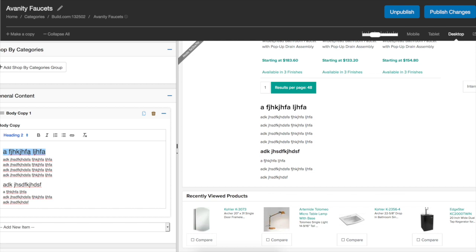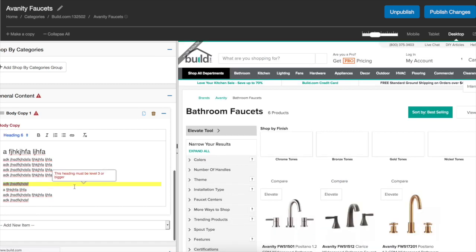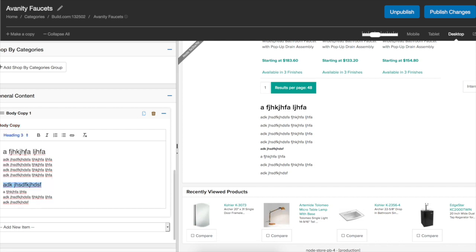So what we decided is, for instance, if you choose an H2 here and then write content and then decide for presentational purposes that you'd like to go H6, the editor's not going to validate. It's not going to let you publish these changes, and it's going to tell you, hey, it parses the entire document and tells you H2 was your last heading. You can't go any deeper than H3, and it requires you to actually build a semantically correct document.